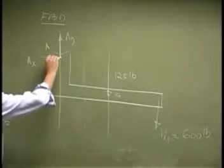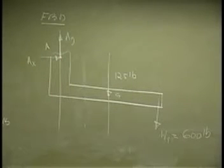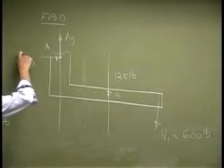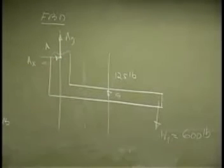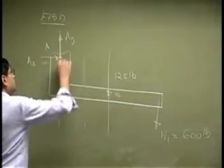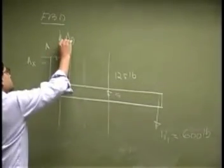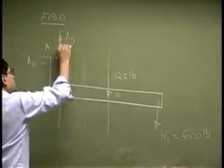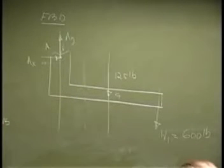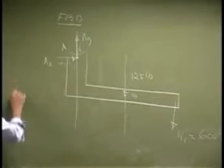So at the beginning when you are not sure of the directions, we know exactly how many forces are there. It's a hinge, so it has to have two unknown forces. That part is known. The only part which is not known at this point is whether Ax should go this way or should go this way. Same thing with Ay. We know that there is going to be an Ay, except we are not sure whether it's going to go up or go down. So for the starting of the problem, most of the time the safe bet is to choose positive directions.